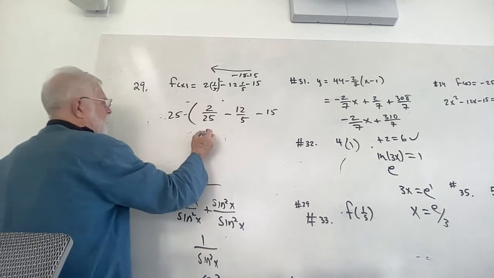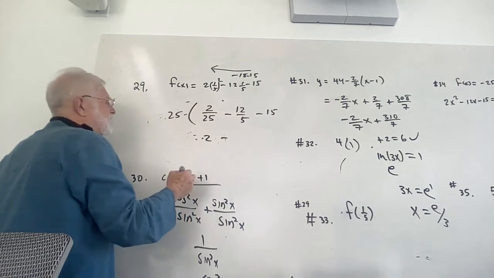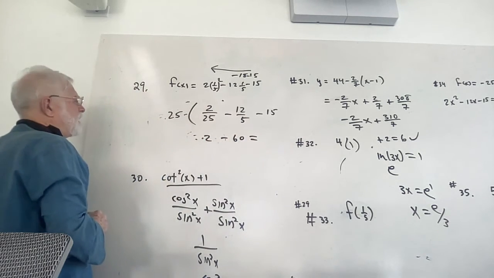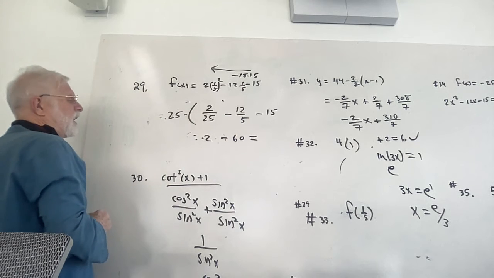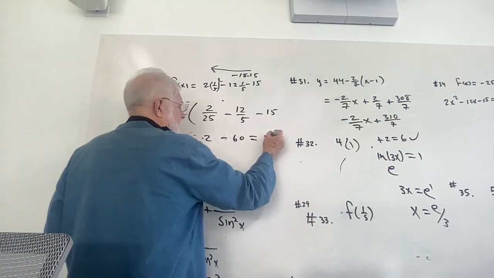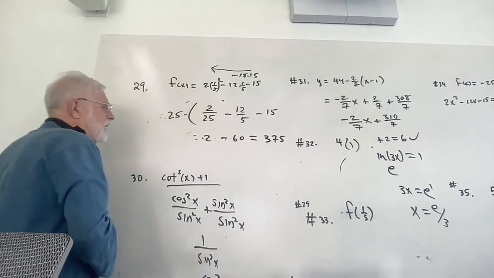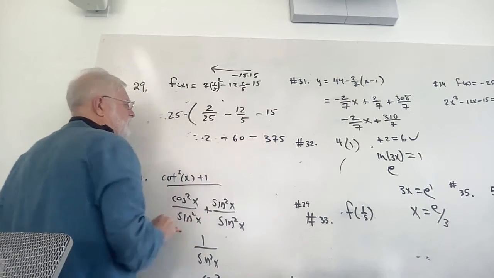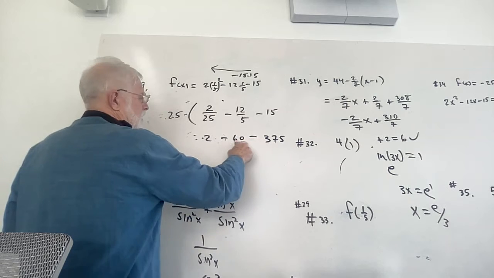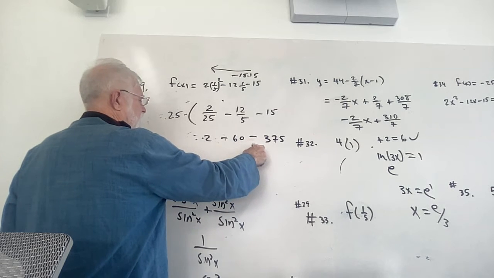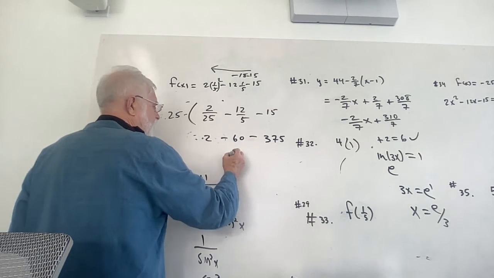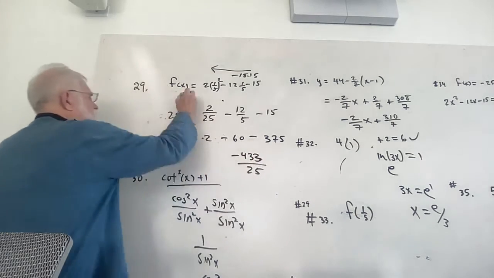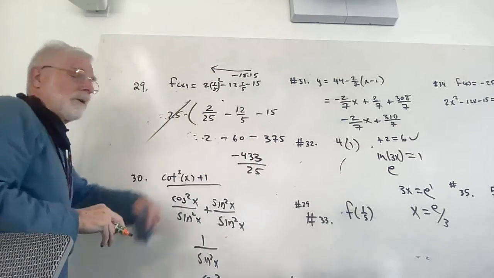So I multiply by 25, I get 2 minus 60 equals 25, 15 quarters. 12 quarters is $3, so $3.75. Okay, and now I've got, why did I say equals? It's just minus. So this is minus 435 plus 2, minus 433. And then I'll come back and I'll divide by 25 because I really don't want to make it 25 times bigger.